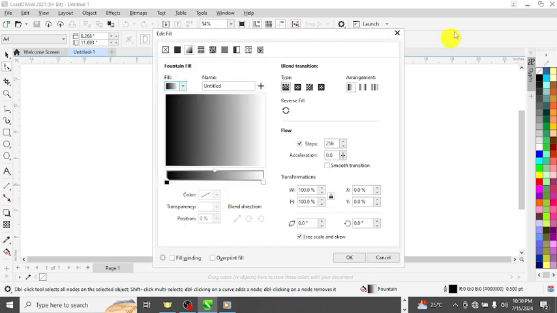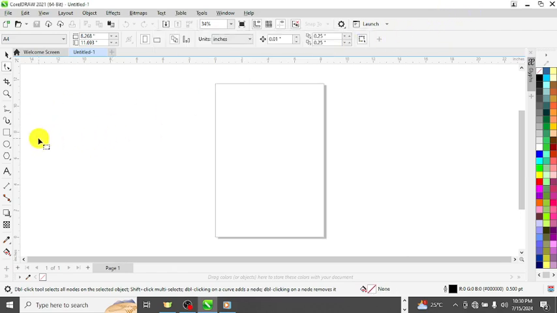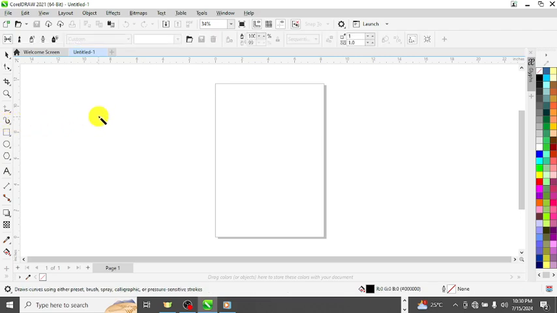So now we are looking at the artistic media tool. You say add artistic brush, spray, calligraphic effects by using freehand stroke. So we just click on this, and we have a tool given to us, which is the artistic media tool. So I can just draw.